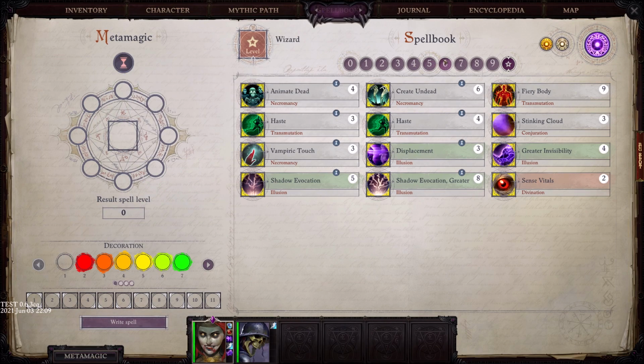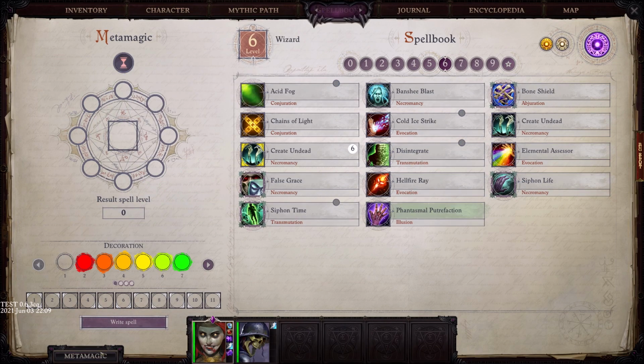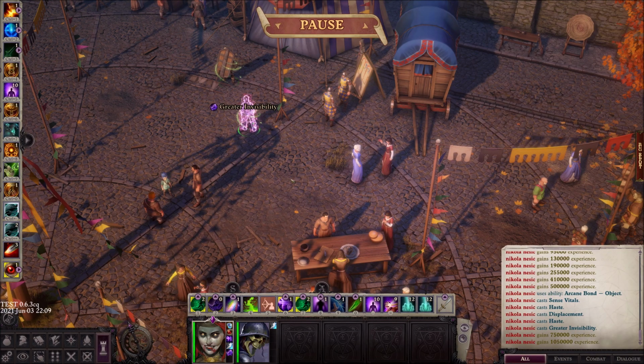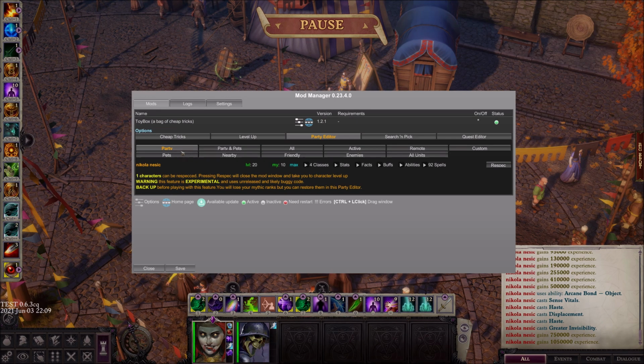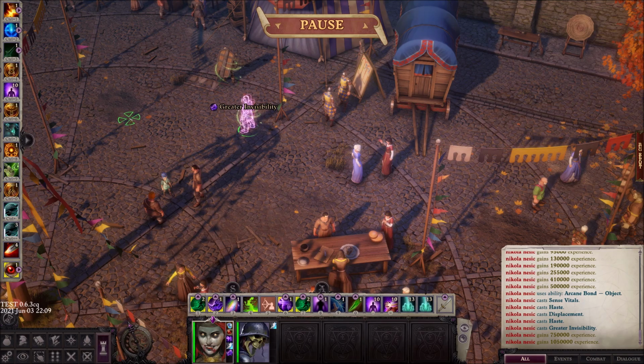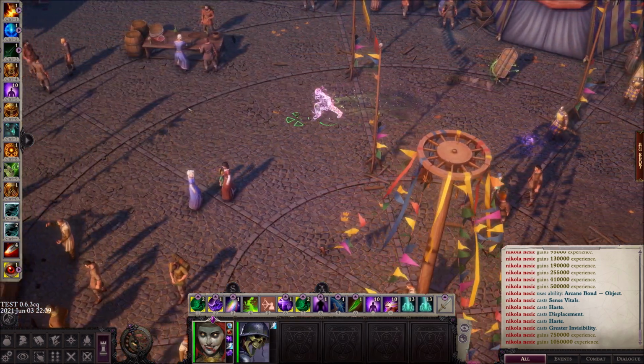So I want to do Create Undead, the extended version. Again, you'll do this for every spell, so I'm not going to waste your time on that. But I wanted to show it to you. So let's rest. Let's get out of this goddamn music for one. Start doing money.